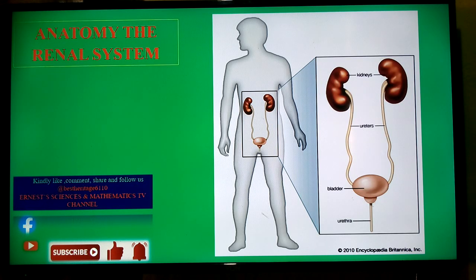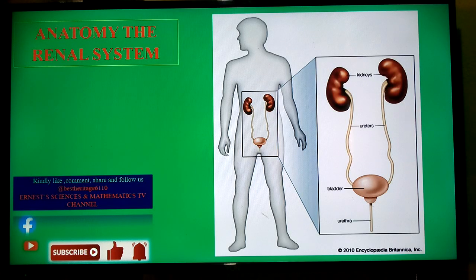So today we're going to look at this particular set of the human anatomy, which basically is going to be a discussion on the renal system. And this particular topic is relevant for us in order to understand how different parts of the body coordinate together to ensure that there is sustainability and the overall concept of life. So in this particular case, we are going to look at how the environment around a cell inside the body is facilitated to work normally.